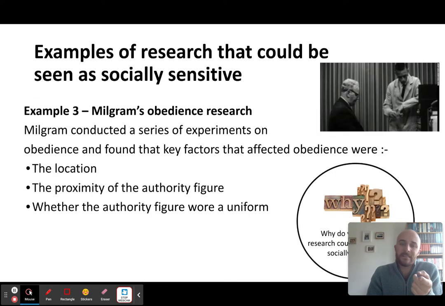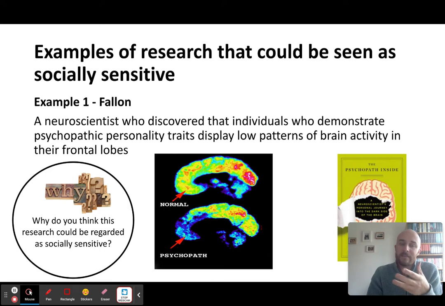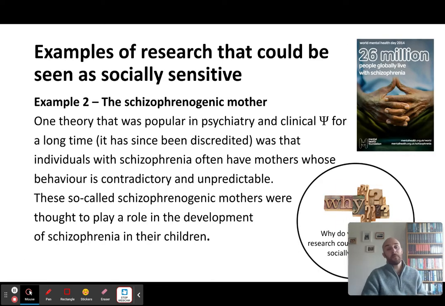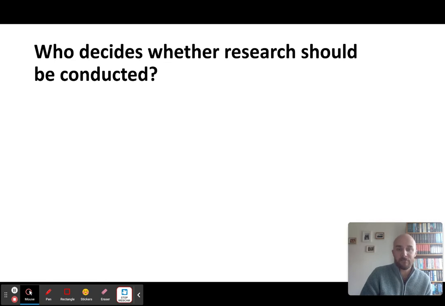So there's a couple of examples here of what could be considered sensitive pieces of research. To be perfectly honest with you, this is probably the easiest one: schizophrenic mother, which we looked at in schizophrenia. That said that cold and distant mothers tend to create schizophrenic children. Now, again, why is that offensive? If you have a schizophrenic child, you're going to read that as being blamed for their disorder, that your parenting style caused them to have this debilitating mental health disorder, which pretty much decimated their life. So you do need to be careful about how you disseminate pieces of research.